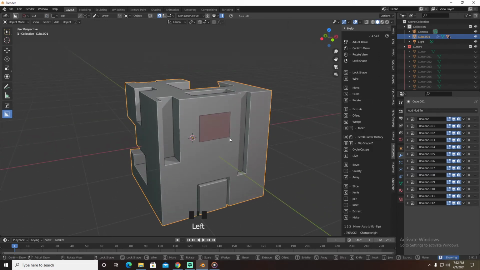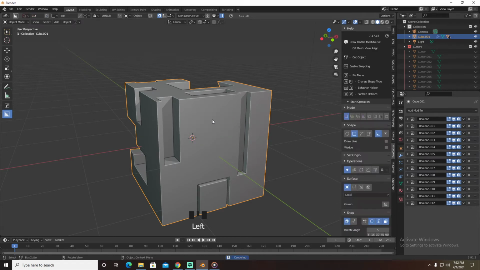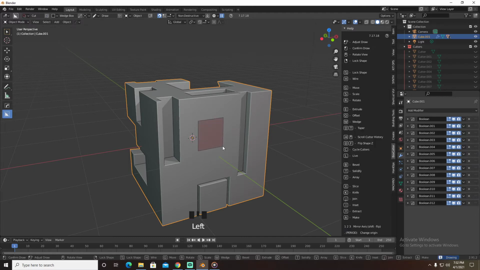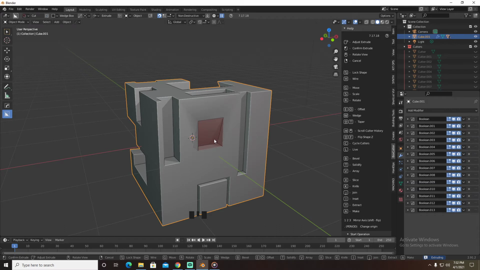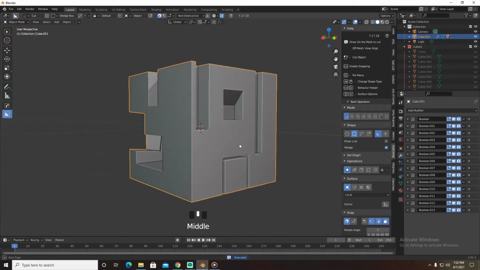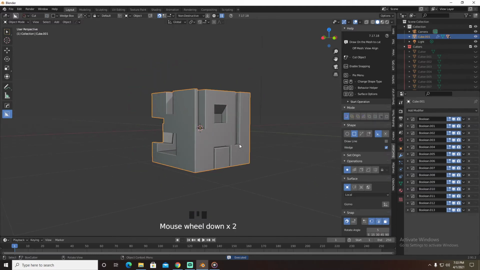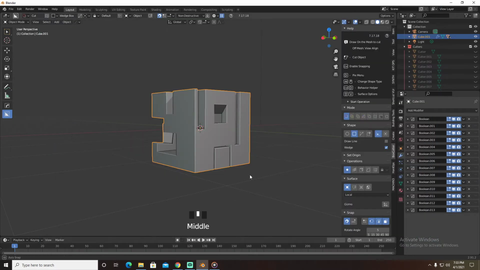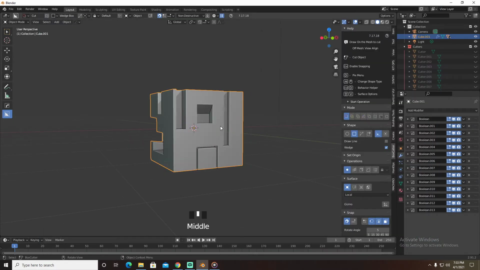And here is the wedge cut. If you extrude in and you press W, it will give you a wedge-like cut, and if you press W again, it will switch. So we have something like this. So basically this is how Box Cutter works.